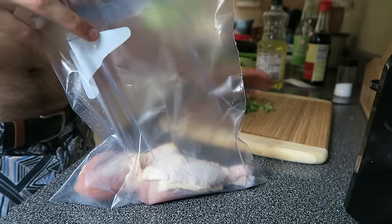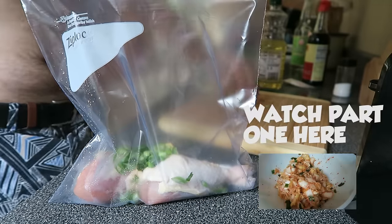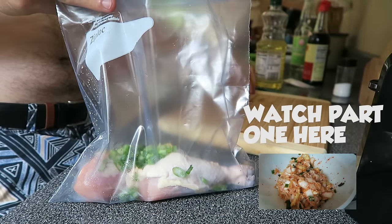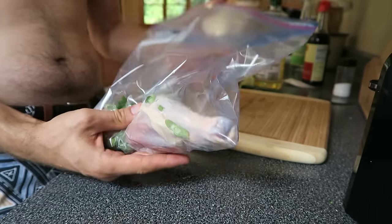Got this bag of chicken here, two chicken drumsticks, and to be honest, the drumstick is not my favorite piece of chicken. It has good meat, it's dark meat, but I prefer the thigh. It's a lot easier to eat. But these were cheap, and they do offer the bone, which is awesome because I can make a stock out of that.